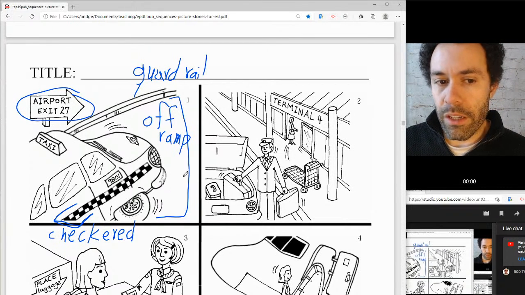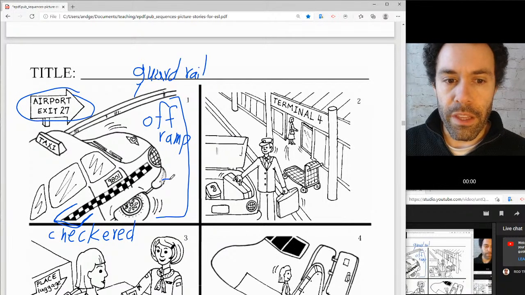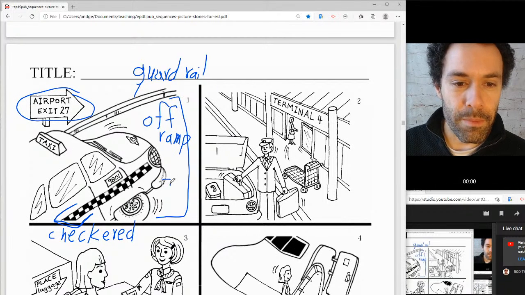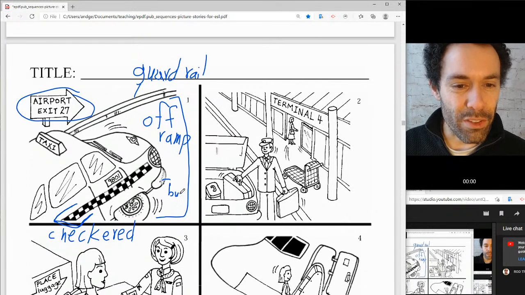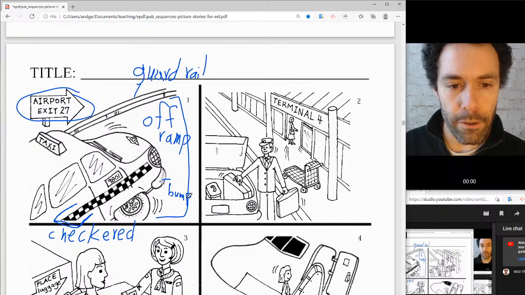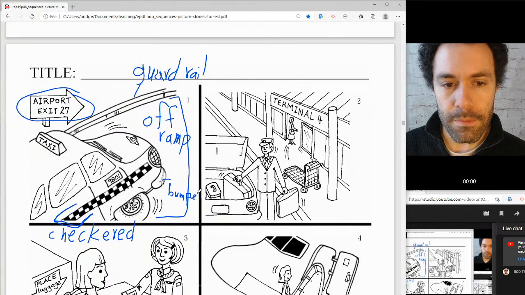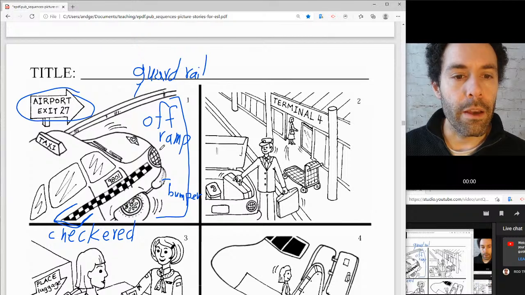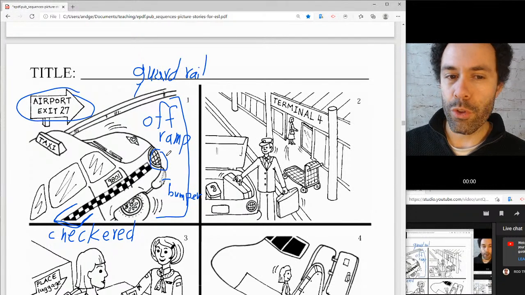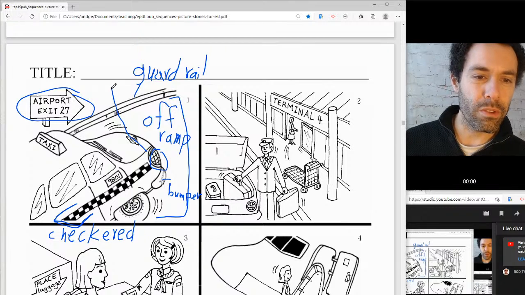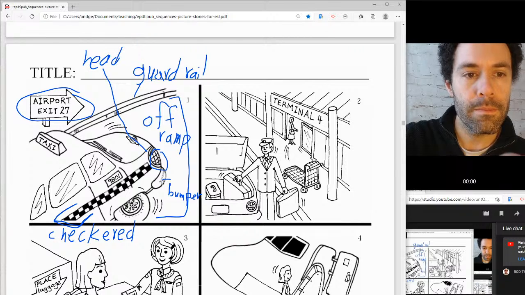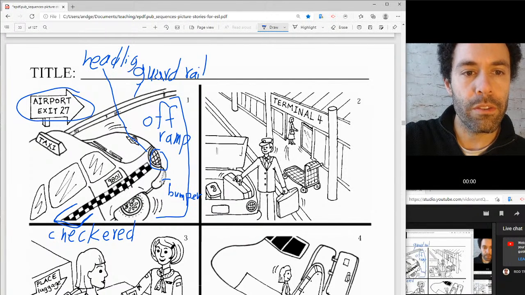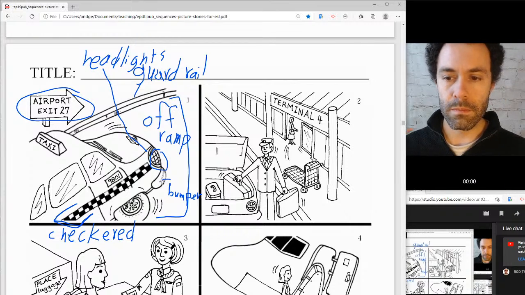You have some basic car parts. That front part of your car that, obviously you don't want to be in an accident, but if you have to lightly tap something, this is your bumper. B-U-M-P-E-R. Sorry for my spelling. Okay, so you have your bumper up front. In terms of your lights, you could just call them your lights, but that's not super specific. These are really your headlights that are at the front of the car. The tail lights are going to be at the back, which we'll actually see in the next picture.